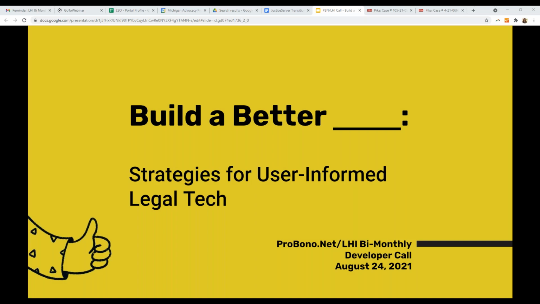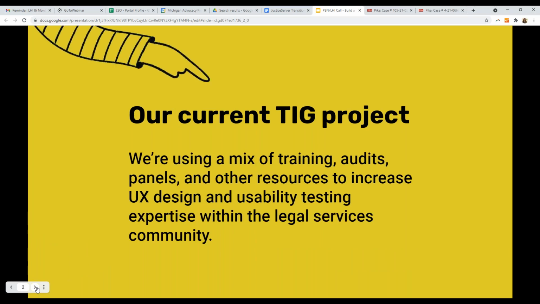So we called this presentation and the report that we did Build a Better Blank. It's not super friendly if you're reading it out loud, but we called it that because we didn't want to tie it down to building a better form or a better website or a better brochure. The principles and strategies that we're talking about are for anything that we're creating that's going to be consumed by the public. So that's the story behind the name, which I like, but it's sometimes a little frustrating to say.